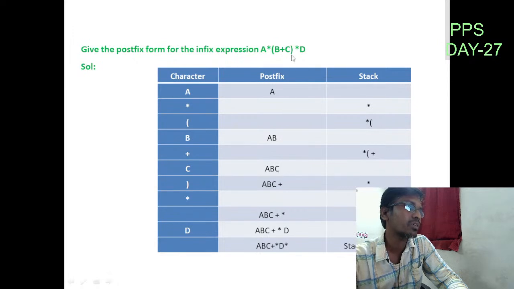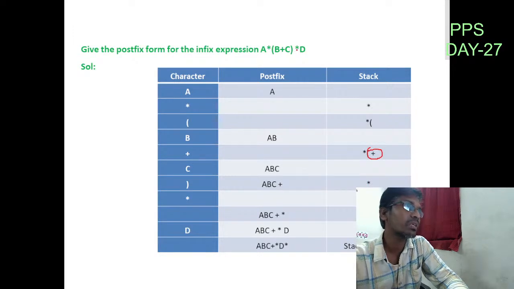Next is the closing parenthesis. If it is a closing parenthesis, all the operators up to the opening parenthesis are removed from the stack. After removing up to the parenthesis, it contains only one operator, that is plus. So I'm going to remove this plus and add it to the postfix. After that the stack contains only one operator, that is star.